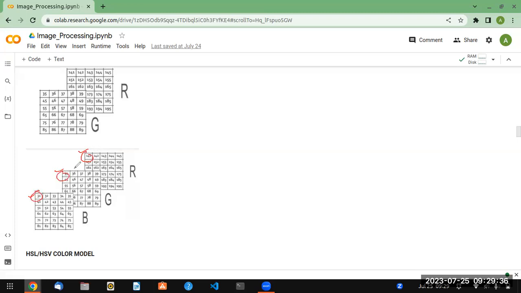Yes. You need not know that right now. You just need to see, because you are not seeing this, the computer is seeing this. You are seeing the color picture. The computer is seeing it like this: there is the R channel, G channel, and B channel.